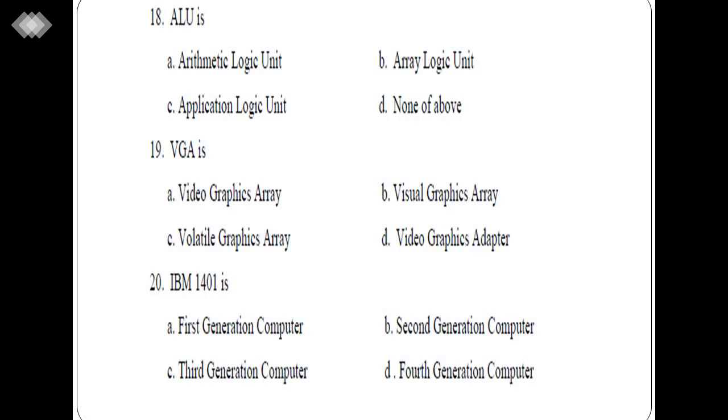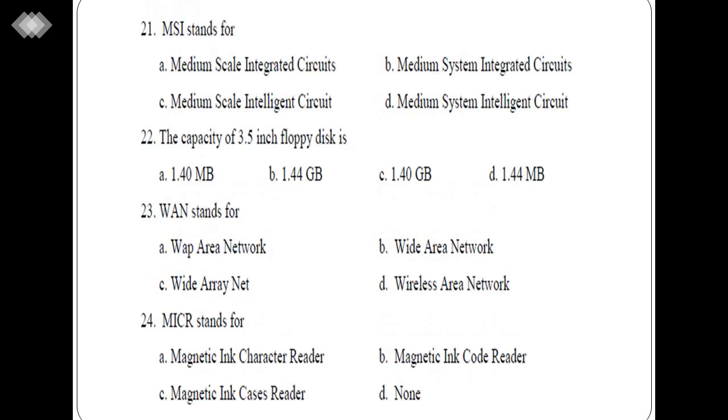The next question is IBM 1401: is it a first generation computer, second generation computer, third generation computer, or fourth generation computer? So tick one, which is the best answer related to our IBM 1401. Now question number 21, MSI stands for Medium Scale Integrated Circuit, Medium System Integrated Circuit, Medium Scale Intelligent Circuit, or Medium System Intelligent Circuit. So select one, which is the correct one related to our MSI.